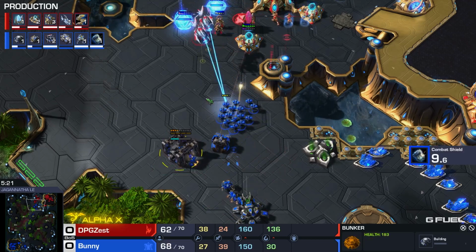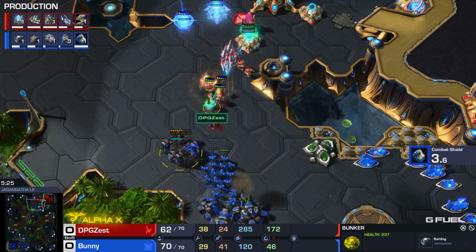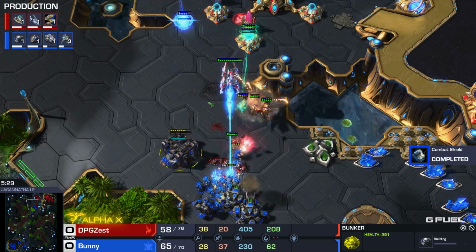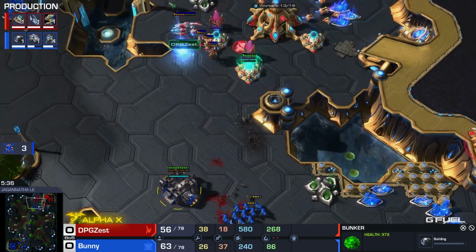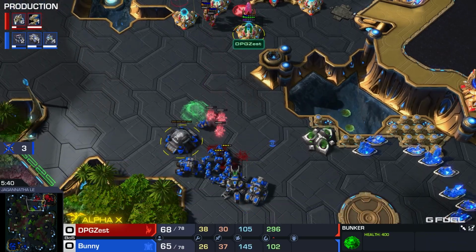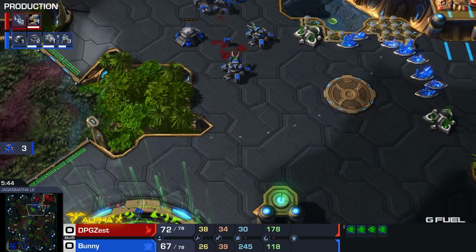And Bunny doing a good job of just focusing down the shield batteries, which allows him to be a little bit more effective. Overcharge has been activated, though, but these units are kind of out of range here. Cyclone going to be focusing down the Void Ray, but to be honest, with the overcharge coming through, doesn't do as much damage. The second tank does come through at the other side.